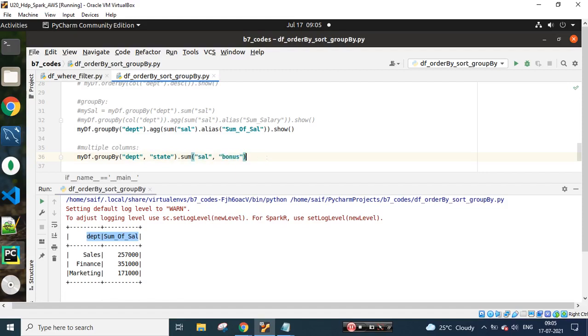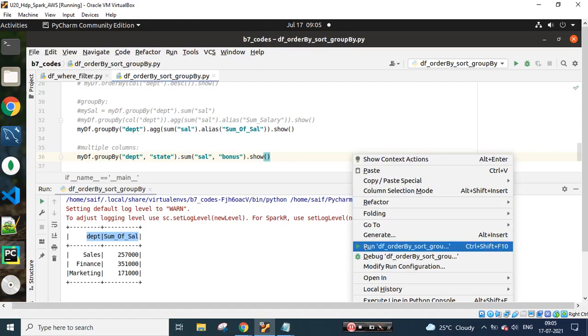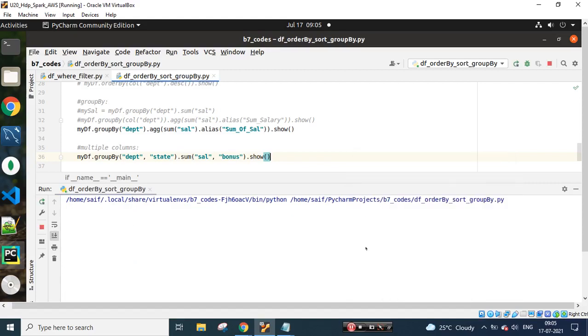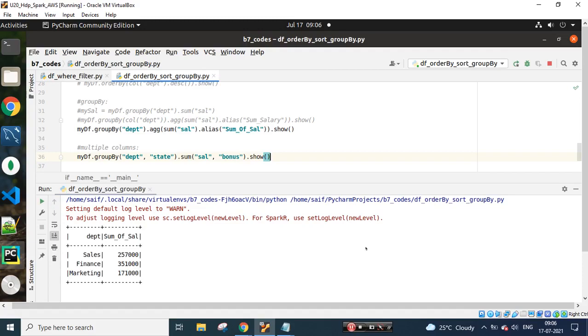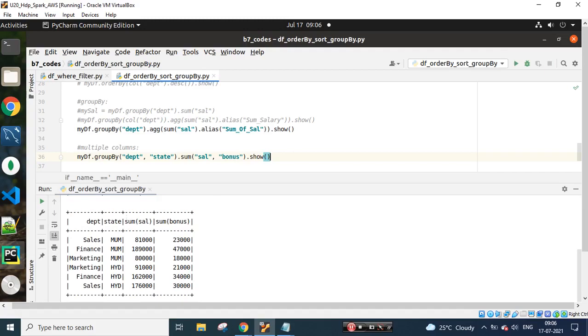Again, based on the requirement, you can play with all your stuff. Let's get this done. So here I'm making a group of department and state, and based on that I'm finding my sum of salary and sum of bonus.